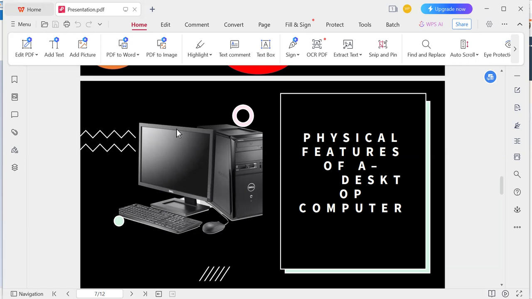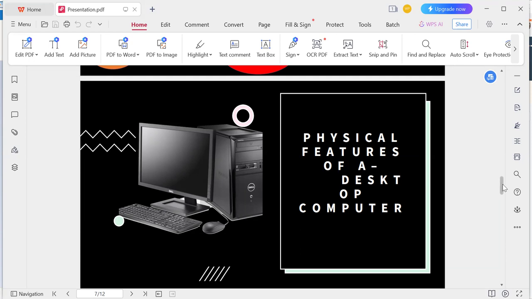So now we have the cables. The cable is not visible on this screen, but I'm going to explain what the cables and the connectors are. Various cables and connectors provide power and connectivity between the computer and its peripherals. They supply power and facilitate data transfer between the computer and external devices. Let's think of cables and connectors as the power cord and communication line that connect the computer to each friend.